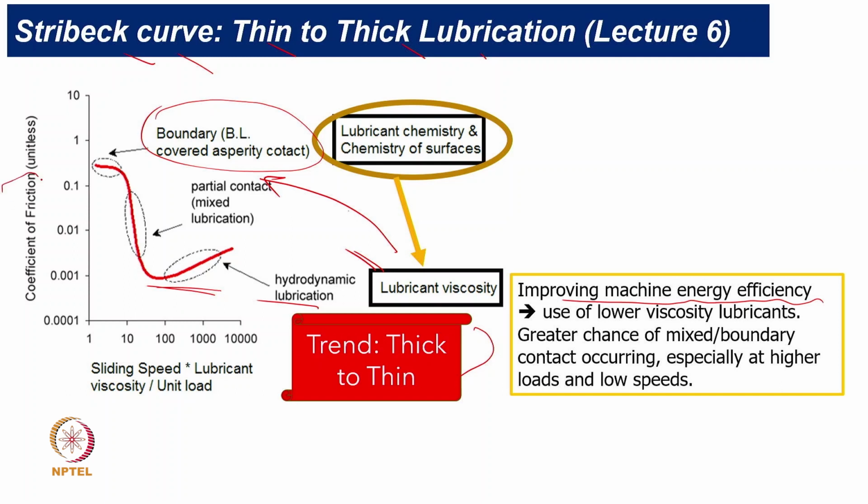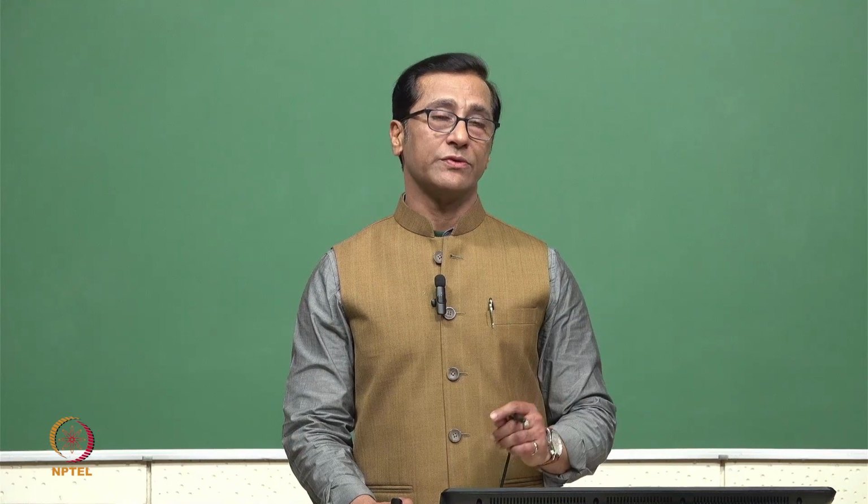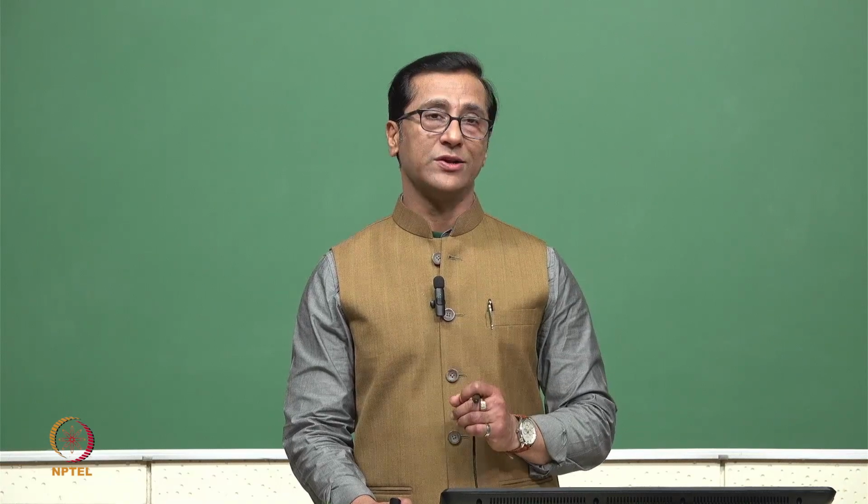We have shown that in hydrodynamic lubrication, as the speed increases, the coefficient of friction will increase, which is not desirable. So we want to maintain the coefficient of friction somewhere in this region. Naturally, we need to reduce viscosity. Whenever you are using a lesser viscosity, there is a chance that this may go to this side in a transient condition and may damage the surface. So that's why tribofilm formation is very important, particularly when we are moving from thick lubrication to thin lubrication.